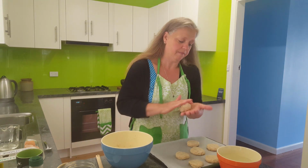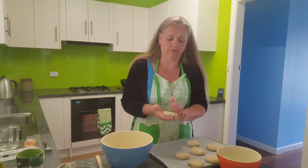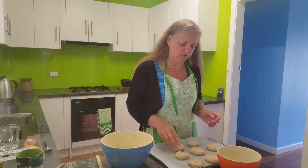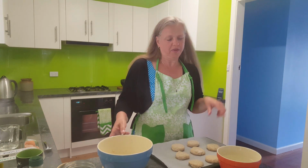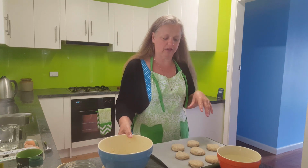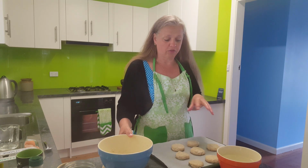So I've made 8 rolls now. If you want smaller ones, you can make this go further, but I think this is going to be a good size. Alright, so I'm going to sprinkle some linseed on top of this. I would normally put some sesame seed or salt crystals, but I might just put some linseed on top today.